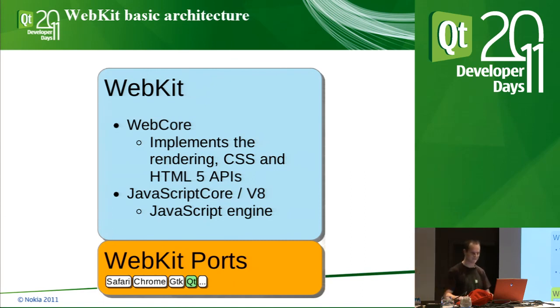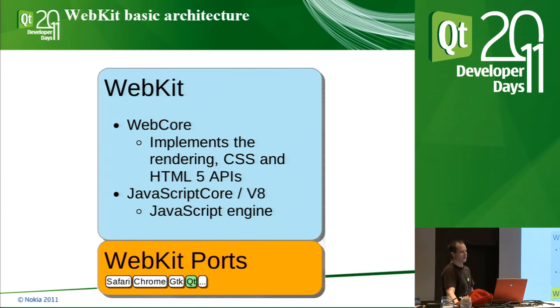And then the Qt port, which is us, and you also have the EFL port, mostly pushed by Samsung. This is the one that they use on their mobile phone, I guess. Same, we don't know exactly. And then you have also more tiny ports like Windows CE ports and so on that are just more minor.